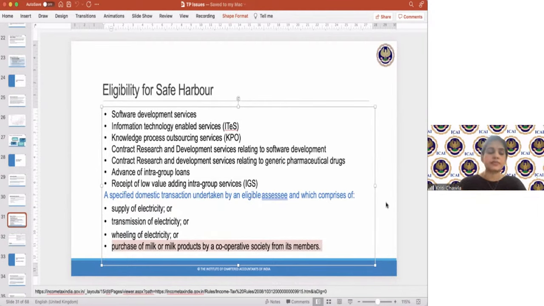And what is the percentage which is provided here? Just go through the law, look at the rule. I've provided a link here for the rule. That is the percentage that is considered as safe harbor. That is the percentage that is considered as safe, and there will be no litigation as long as you belong to that particular percentage. And that is the concept of safe harbor in India.